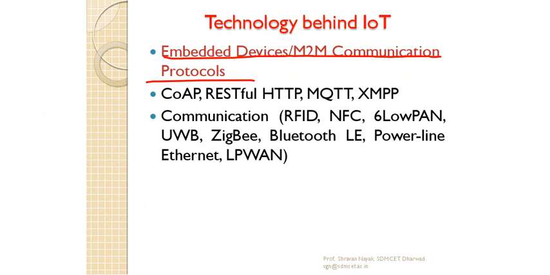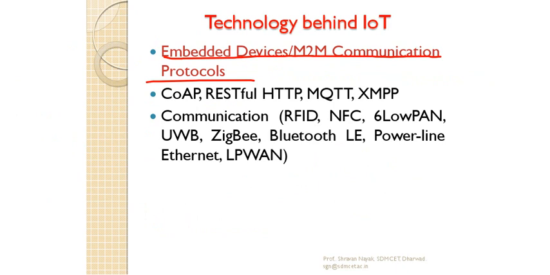So similarly you have so many other things also, TLS, transport layer stream, something like that, right? So these are all the different protocols. Then the communication. As long as the communication is concerned, some of the things are very familiar to you. RFID I have made a mention, NFC, near field communication, then 6LoWPAN, we will come to that. Zigbee, right? Zigbee is the communication mechanism that is used to connect two devices.